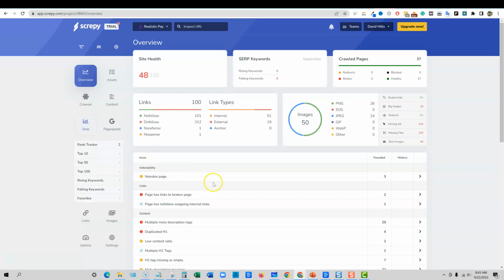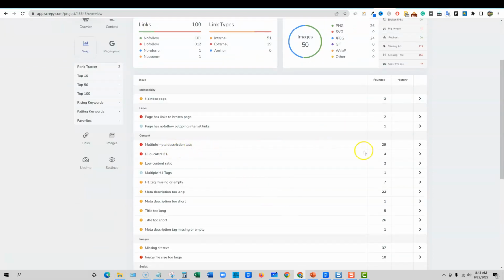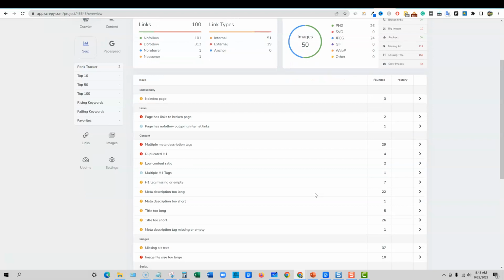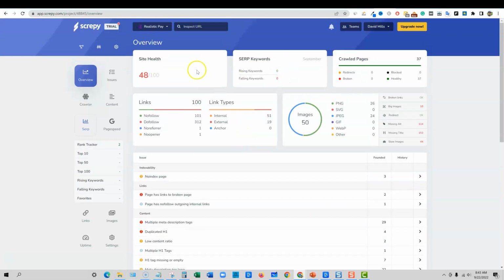And then as far as the cons, just one thing that stood out to me is that some of the information seemed like maybe not accurate. It is giving me a lower site health than even Ahrefs, so it seems like it's being even pickier. But then when I dove into a couple of the different things, some things didn't really add up. Like the image, for example, was saying that it was a broken link, but really it's on my site right now and it's hosted by Pexels. Maybe it's picking up because it's not hosted on your own website. Not really sure, but that would be kind of tough if it's grading it that way, because then you're always going to have a bad score, right?